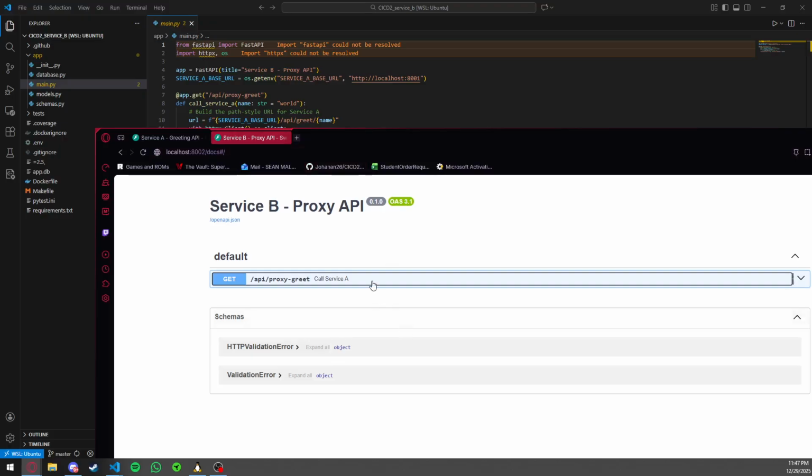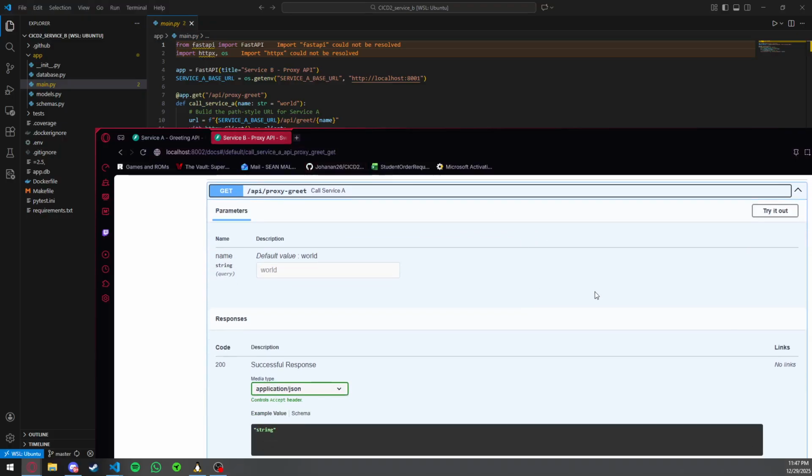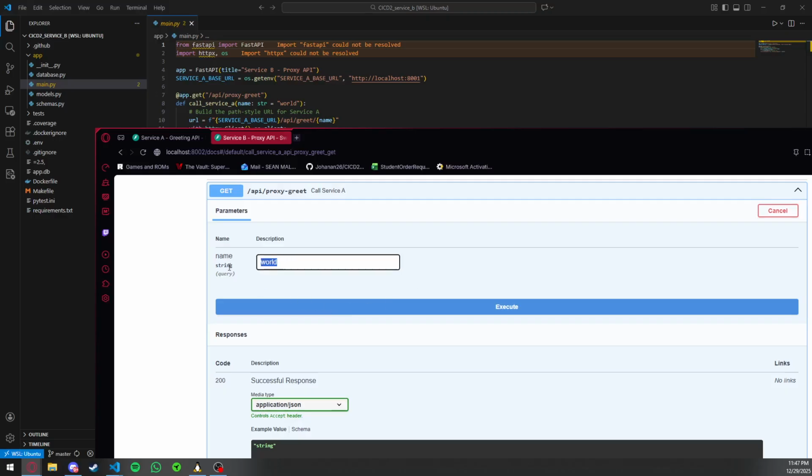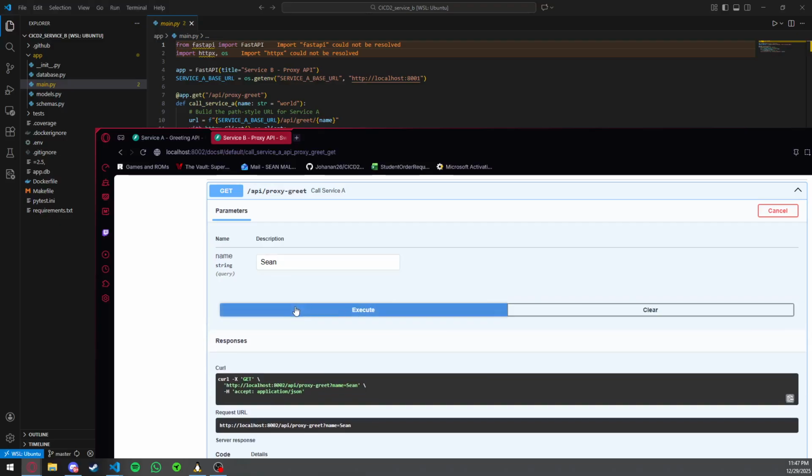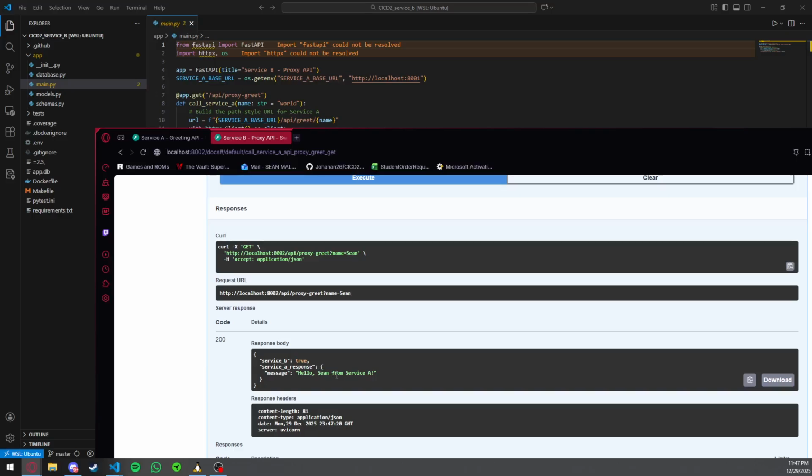Service B calls service A. So if we send it this, I give it Sean again, what's going to happen is service B sends it to service A. Service A then makes a string for service B and sends that string with the name that service B provided back to service B, and that is what's displayed. So we can see that here. Service B got a response.